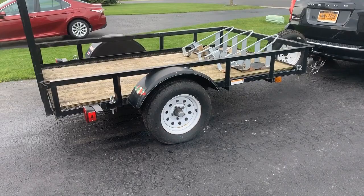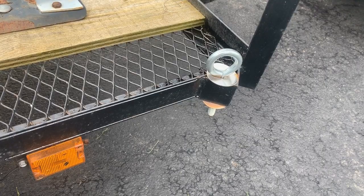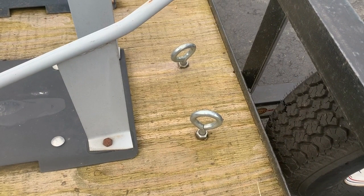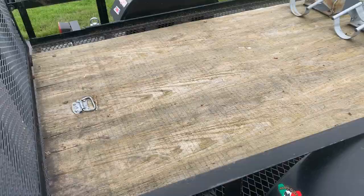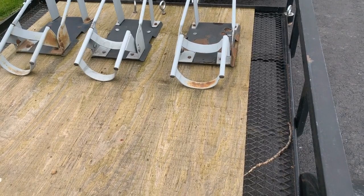Here are some of the features I like about this trailer and the things I've done. First of all, you're going to want proper tie-down points. These are eye bolts I got from Home Depot, and you really don't want to be monkeying around with where you're going to put the carabiner clips or hooks. You want to make sure you have really good eye bolts or proper rings. I also put in a simple 4x8 piece of plywood. There is about a 6-inch gap on each side, but that's not of much concern to me.